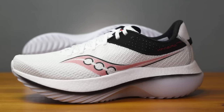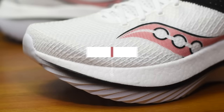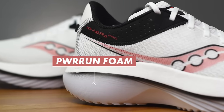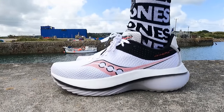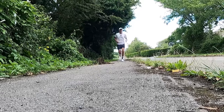I'm a big fan of the dual compound midsole. Basically you've got two different layers of foam: the top layer closest to your foot is Saucony's performance-driven Power Run PB, and then underneath that, the bottom layer is their slightly firmer, more durable standard Power Run. What this gives me is a nice, comfortable, high-energy-returning feel underfoot. Even though it's got a pretty high stack height, you still feel stable and grounded because of that firmer layer of standard Power Run foam. I also really like the speed roll geometry that Saucony use in a lot of their shoes — it feels efficient on a steady run, but if you pick up the tempo it really does spring into life.